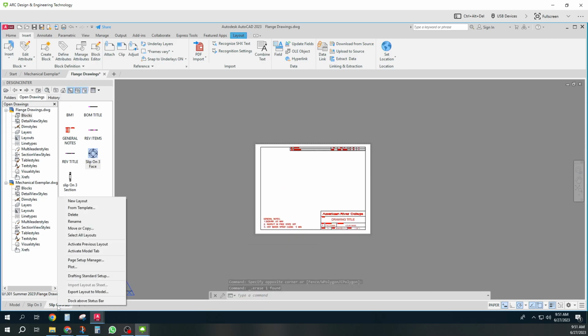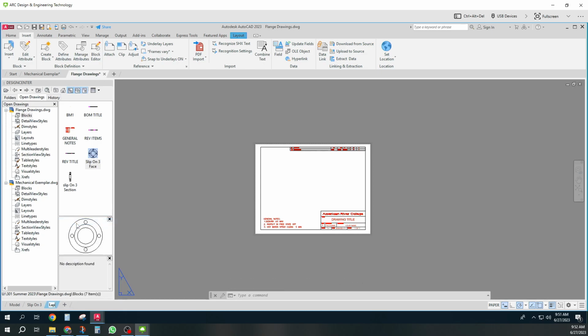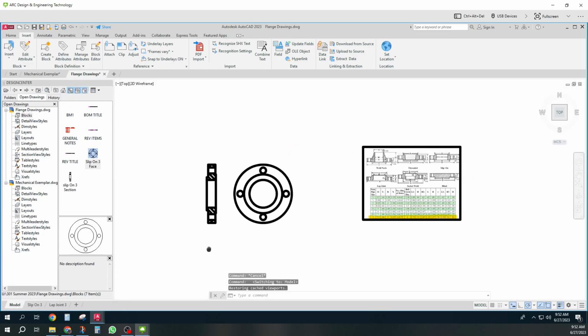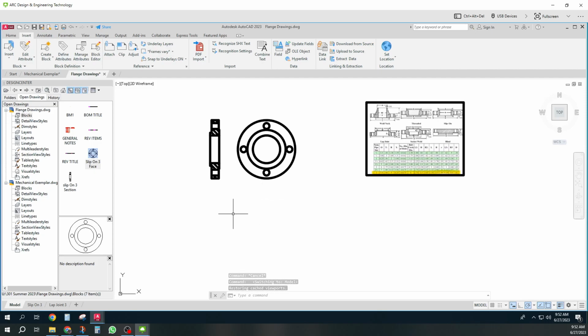So whatever my next one will be, lap joint. And that's where my next one will go. And I can start drawing my lap joint anywhere because I'll just use my viewport to find it again. Okay? There we go. That is an example for your mechanical drawing set of the flange drawings.